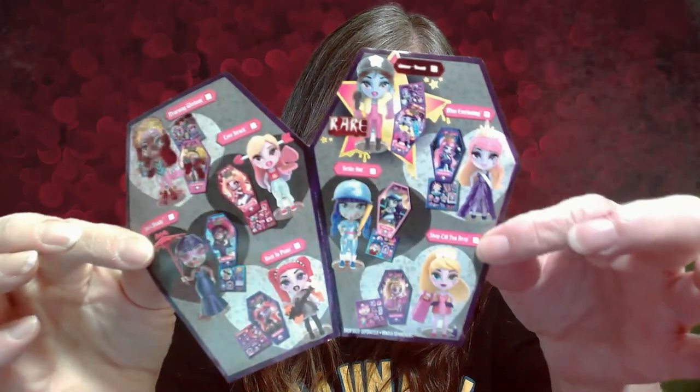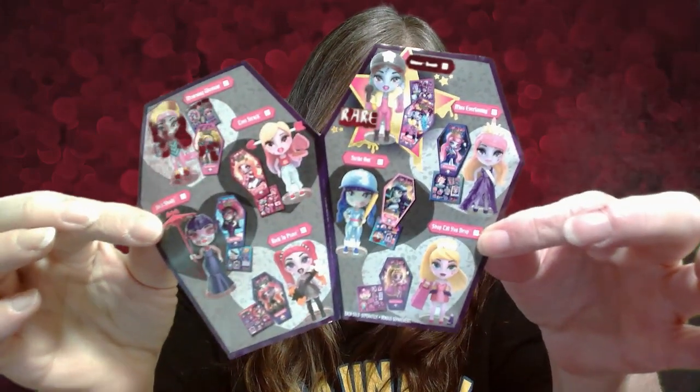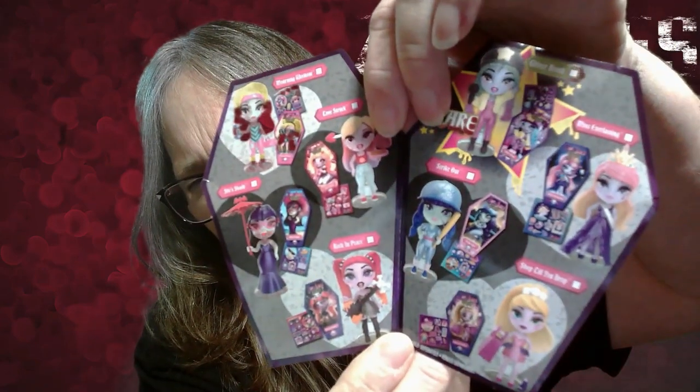So this was what was on the bottom. This shows the 10. I still don't know which one we got because I haven't looked. It shows the 10 different ones. If I had to pick one — Glitter Balm, the rare, is really cute — but I would say Rock and Peace. That one down there would be the one I would want.